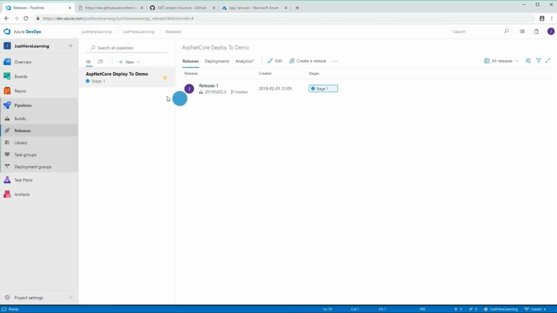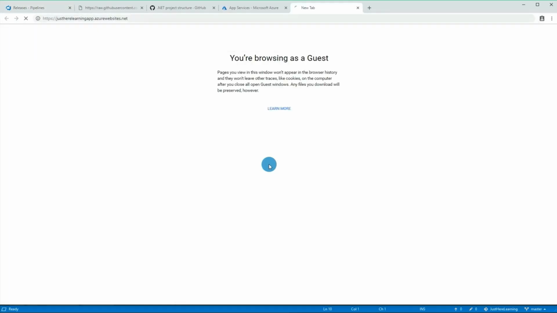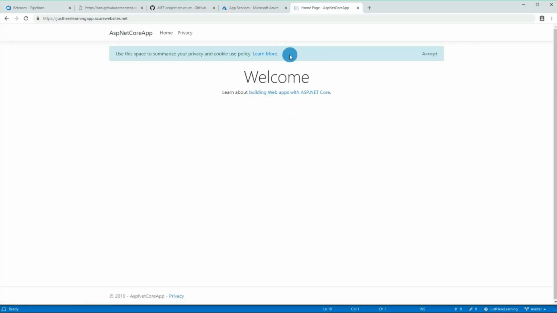Okay, so hopefully this will be done now. Perfect. So all right, the deploy is done. I'm going to hit the URL, and we should be able to see the app. First load, remember, is always a little bit slower. Okay, so perfect. So it looks like it's actually triggering.